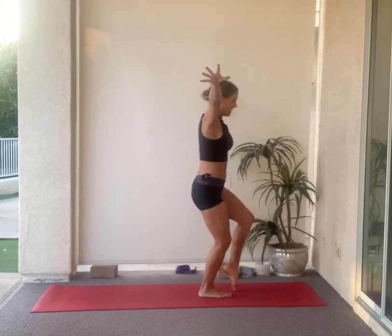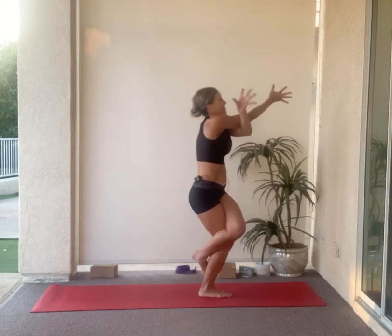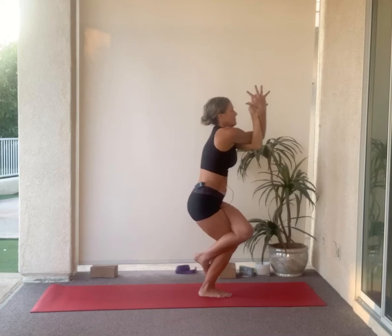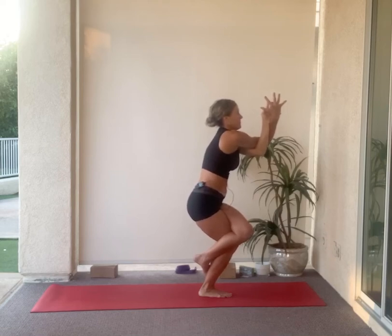So we gently bend the right leg for eagle pose, and we draw that left leg around the calf. Left arm underneath, right arm over the top. And then lower the hips a little bit. Draw the palms forward a little bit.